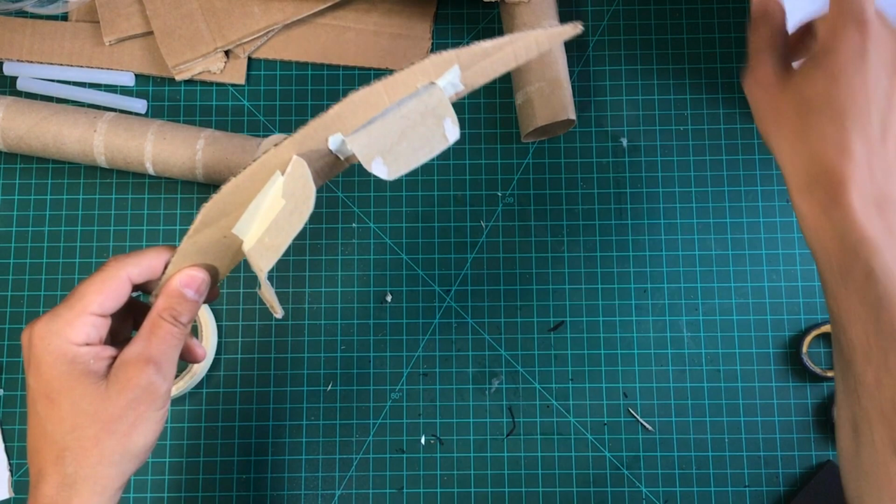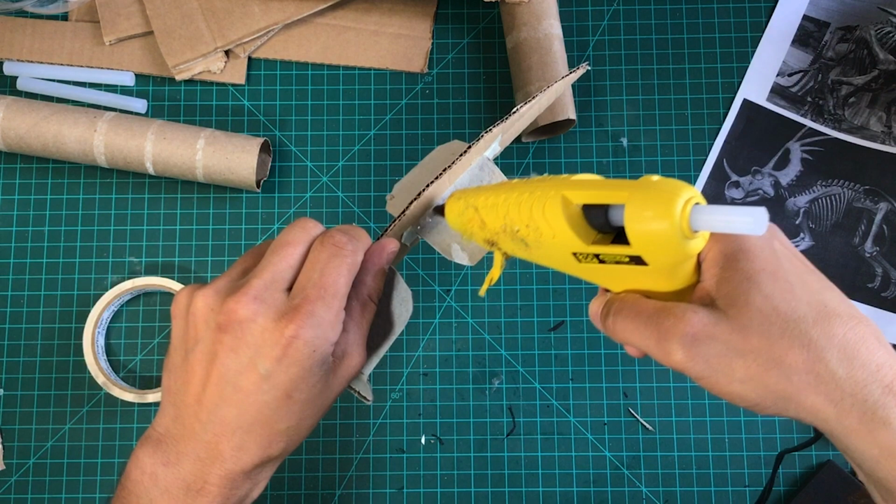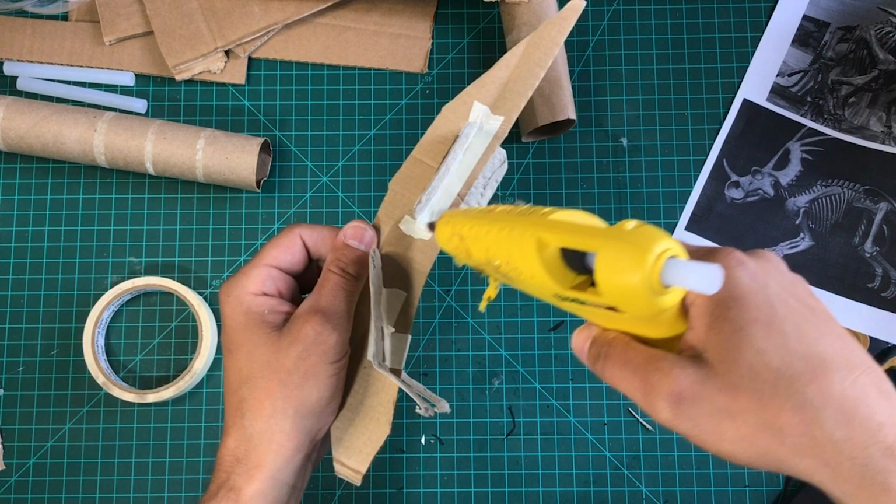Now, I think it's time we use our glue gun a little. So I'm gonna get it over here. I'm just gonna add some glue up here at the top, just to make sure it's in place. And I'm also gonna add it on top of this tape here, just to make sure it stays on there.